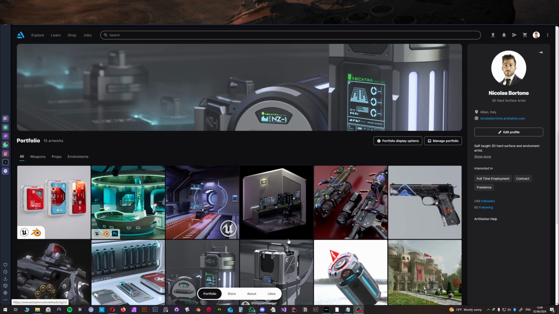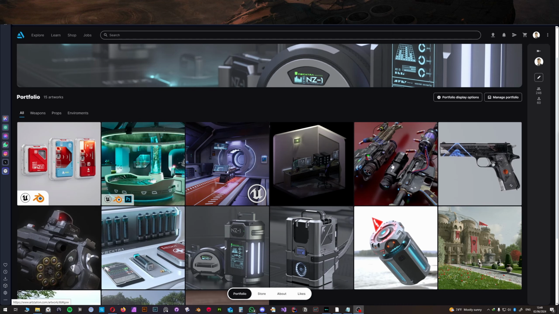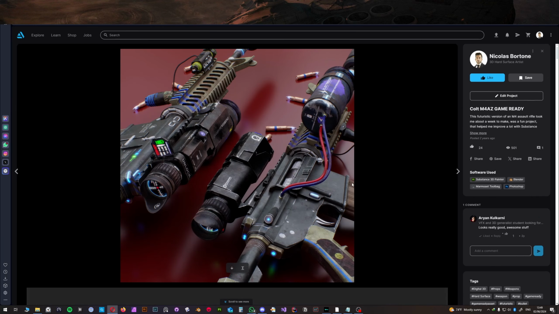Okay, so what does this workflow basically consist of? When you take into consideration a regular PBR workflow for texturing, you get an asset like I've done here. You unwrap it, you make first the high poly and then the low poly. You unwrap it, you bake it in another software, which is normally Marmoset Toolbag or Substance Painter, and then you bring it into another software for texturing.